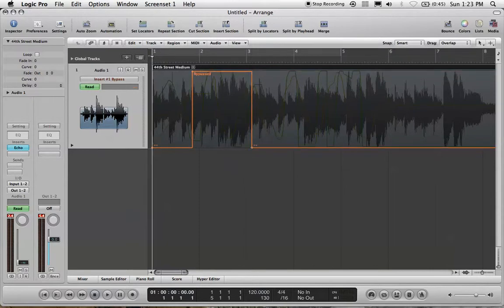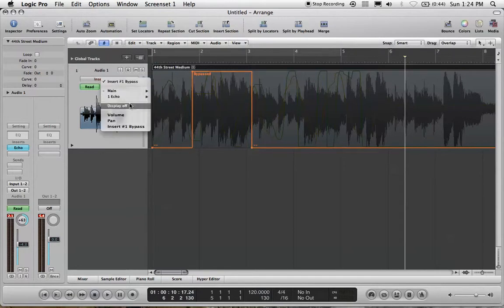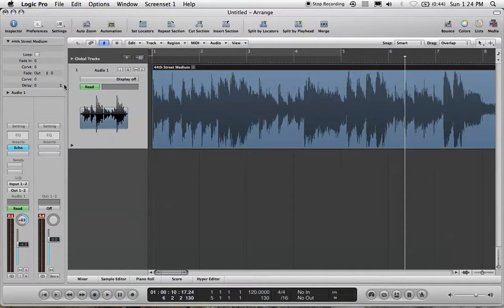Now for that small square section there, we will be bypassing whatever's happening on insert 1, and you'll actually see when it comes to that part of the song it goes grey to say that we've bypassed it. So if I press play, yeah, it sounds a bit crazy. You can do that for everything, and for every insert you add you will get another drop down here of things you can do, and then if you decide you don't like it or you want to go back to how you were, just turn it off and it will play as it was intended.